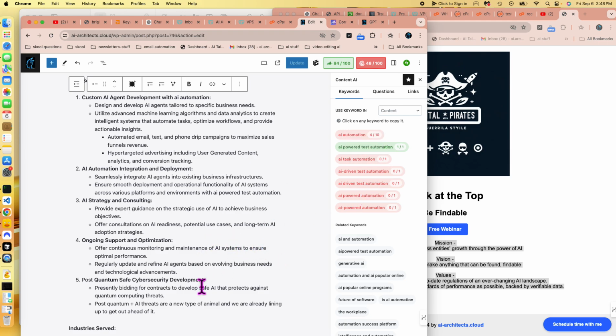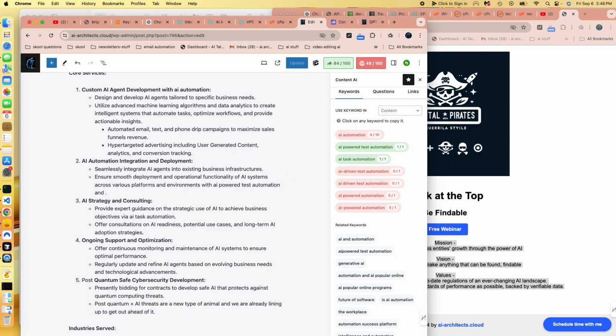AI task automation via AI task automation, AI driven test automation, and AI driven test automation.